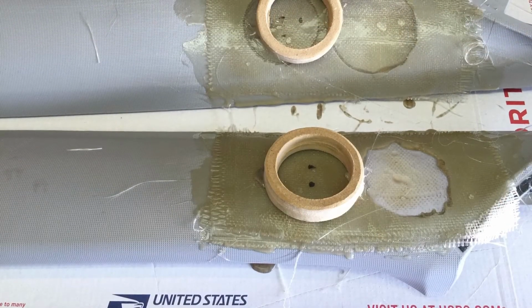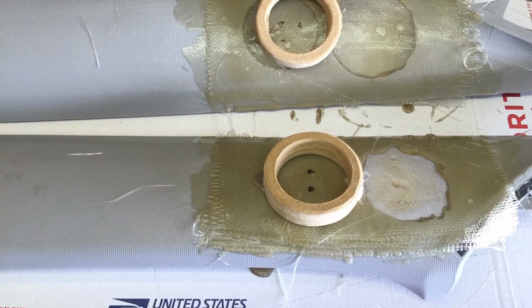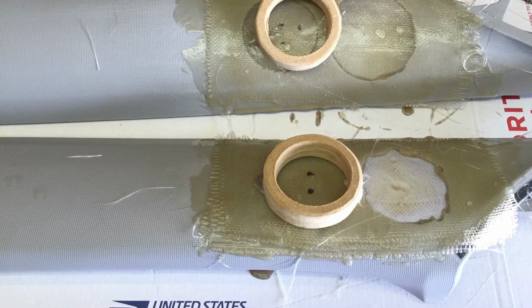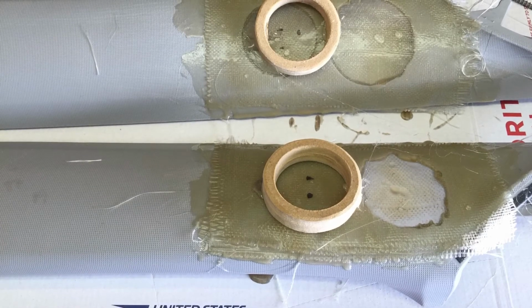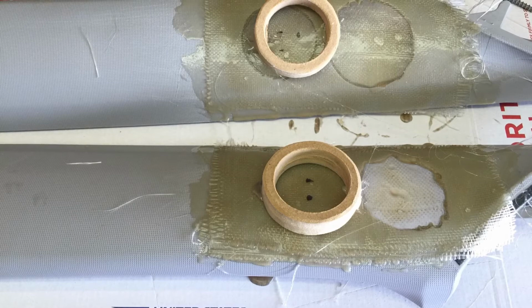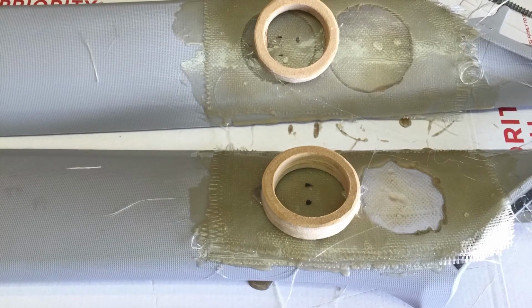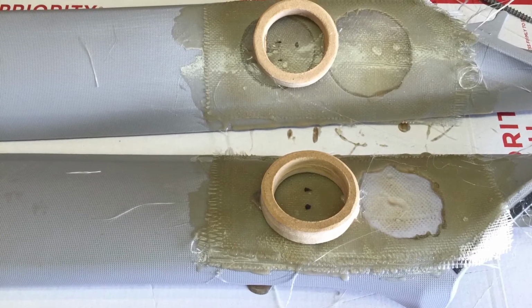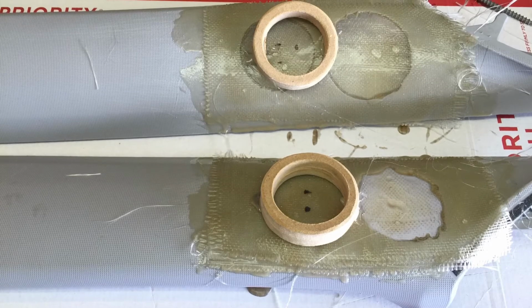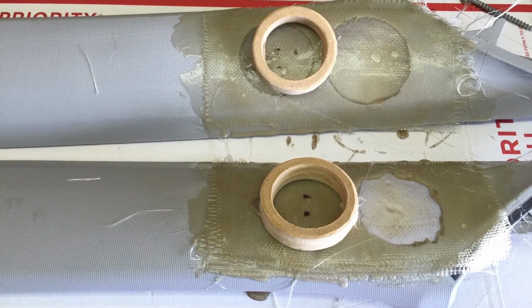Okay, yes, I know you guys are looking at the bottom picture and wondering how that got cut. No, it wasn't a wild animal or a beaver. It was me trying to use a Dremel tool to cut a perfect circle. Obviously that didn't work out, so New Me went out and bought a hole saw kit. You should be like New Me and use a hole saw for all this stuff. Nevertheless, we can put the MDF rings up here and get them in the position we want them to be in, and then we'll be ready to glass them in.